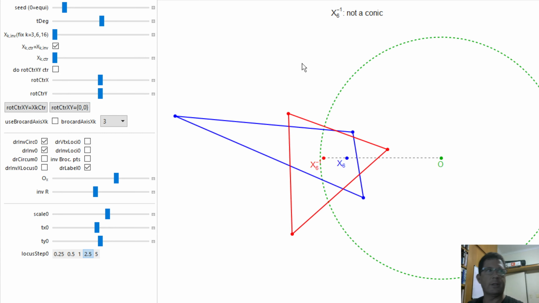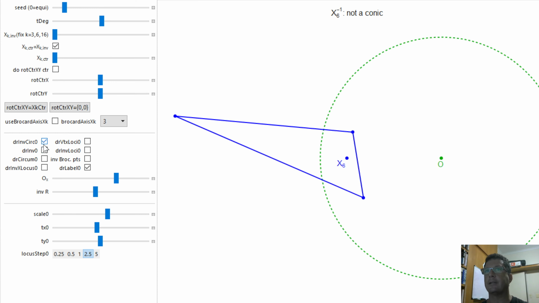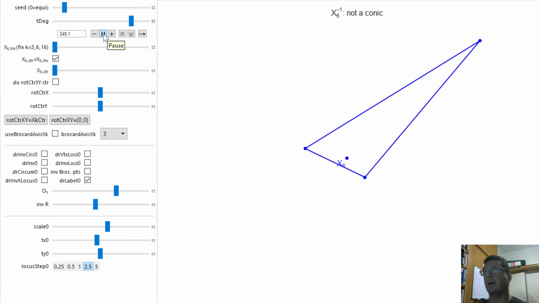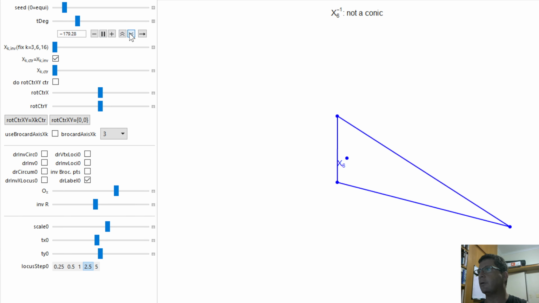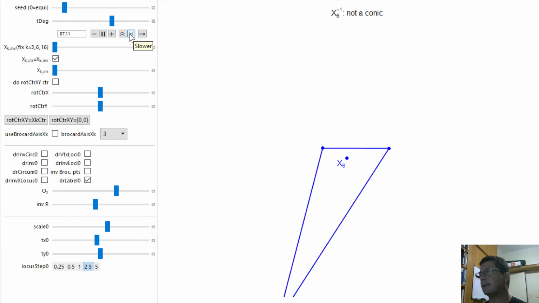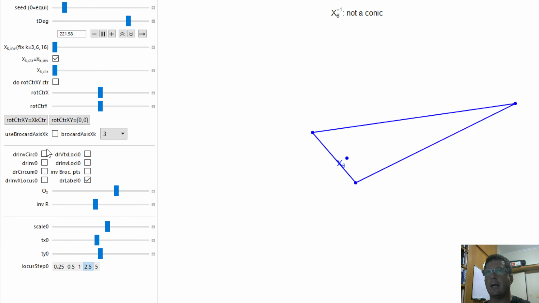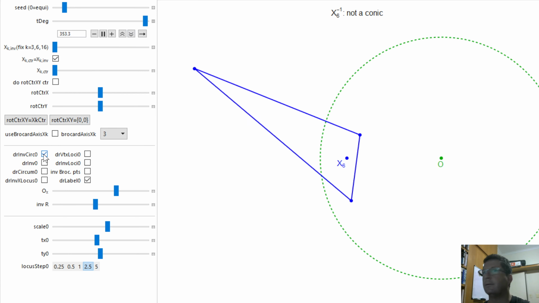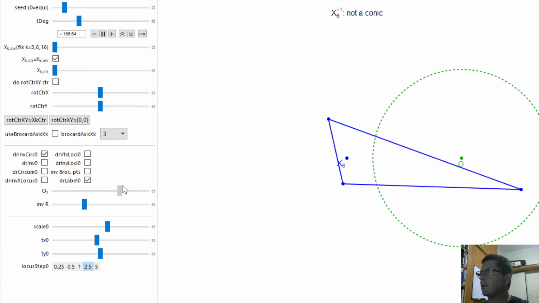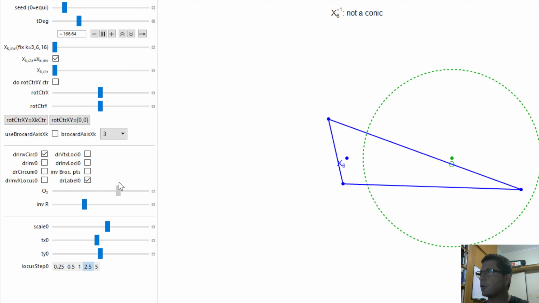Okay, so let's continue to study this very interesting pair of triangles here. We were looking at a rigidly rotating triangle, this blue triangle, and it's rigidly rotating about its side median point x6. And then we lit up an inversion circle of a certain radius that I can choose, and at a particular center O that I can choose as well.